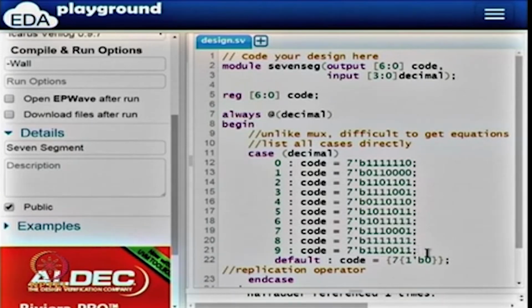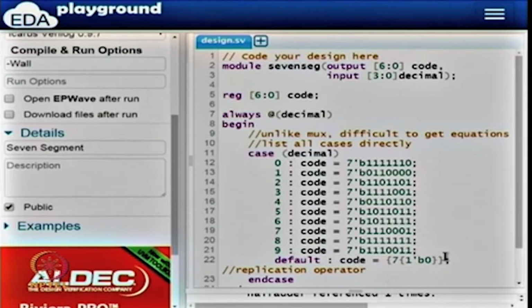Whenever you know equations, you use the assign block. If you do not know the equations but you have a lot of choices, and for each choice you want to specify what a certain output bit must be, then you use a case statement. So in this case there were 16 choices, for the 10 choices these values were all different, so I want to assign for each of the 10 choices. For choices from number 10 to number 15, the last 6 choices, I want all of them to be 0, so if it is not any of these they get 0.